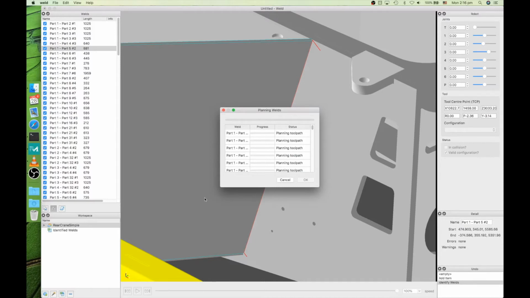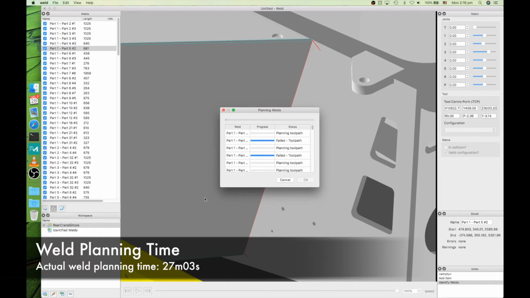It's able to generate the welding tool paths, the motions to move to the weld and from the weld, as well as touch sense calibration actions, all without any human effort. Again, this process takes between several seconds and several minutes depending on the complexity of the part. For all of these welds, it will take around 20 minutes to plan 169 welds, but for a simple part, it will be much quicker. And again, there's no human input required, so you can always go and get a coffee and come back later when your welds are planned.